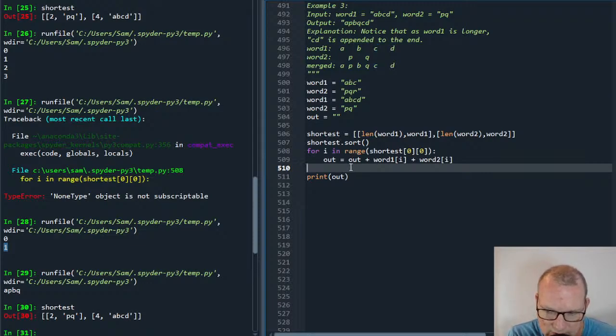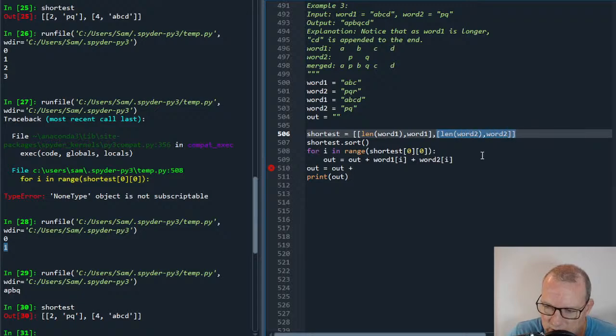So this is when it gets done. So output is going to equal out, plus whoever's here.